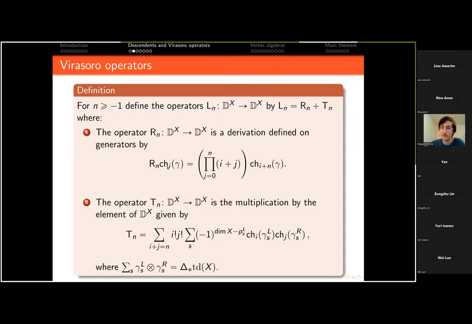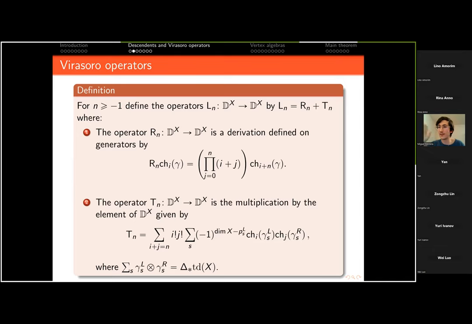I'm not sure I understand the question, sorry. Yeah, I try to understand this Rn, and you have this action. This is a free algebra on these symbols. So if I want to define a derivation, I can define it on generators and then extend. I try to understand the intuition of this Rn. The T is easy to understand, that's the co-multiplication and adjoint representation. So I can understand the Tn, but the Rn, I think from these formulas it's not so easy to give some satisfactory justification. But after the talk, I will tell you what this Rn stands for. Okay. This is more of a universal differential algebra.